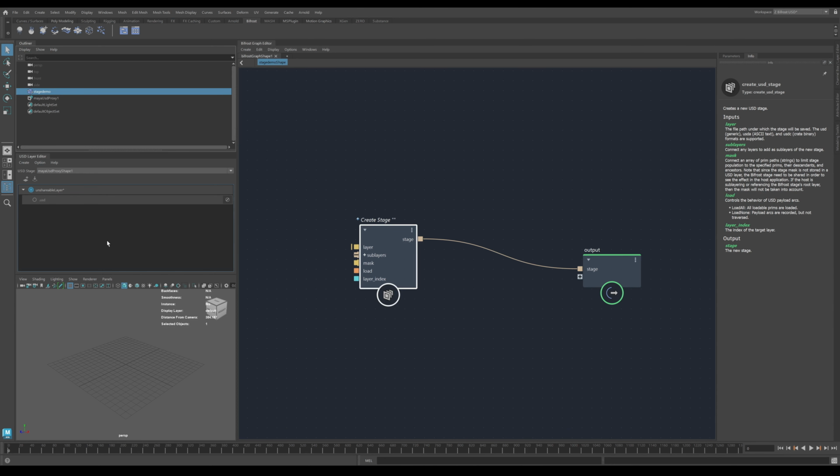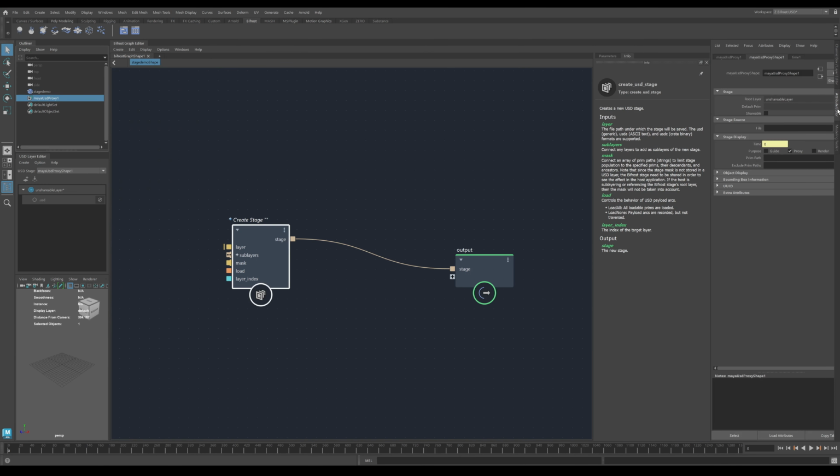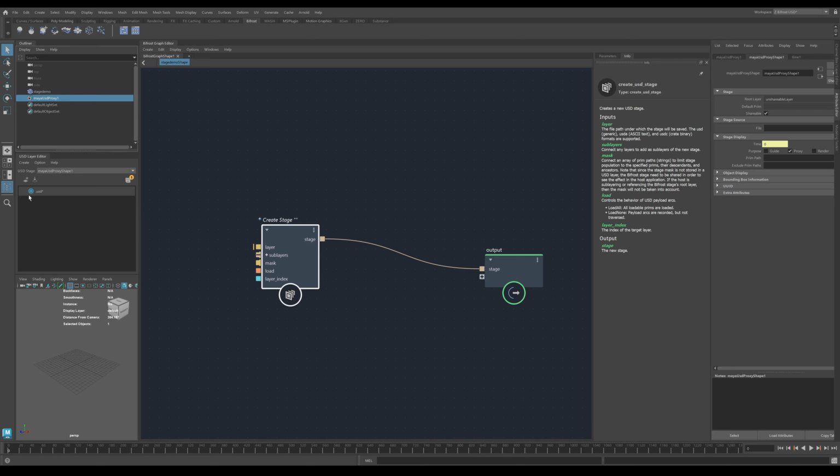Now, to change this, we select the MayaUSD proxy, we go to our attribute editor, and under the stage section here, there's an option called shareable, and we need to tick this box. Now, when I do so, the unshareable layer is removed from the layer editor, and our default root layer has now become active, and we also now get our save disk icon back in the editor. So now we can actually start saving data out to disk. If I deactivate shareable, the unshareable layer comes back.